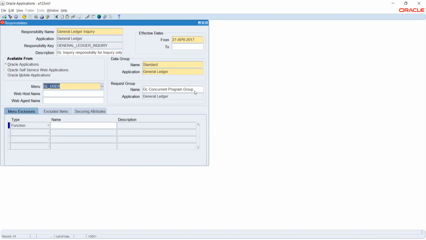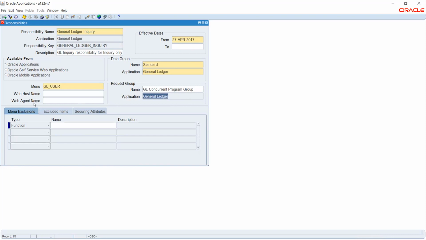So basically, if we want to see a custom report in our application, or make it available to a specified user, we will have to attach this custom report to the given request group. Unless we add it here, we will not be able to see or access it in the application. Similarly, we will give the application name here as well.